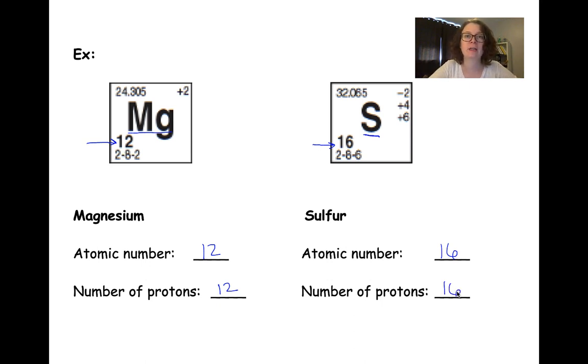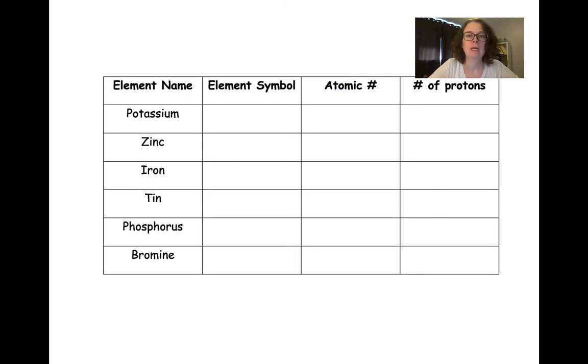There's a ton of information on each square of the periodic table, and we can do some practice with these chemical symbols. Luckily for you, you do not have to memorize the symbol for each chemical name. You'll want to get out Table S of your reference tables. This is a very important table. It has all of the element symbols, all of the full names, and all of their atomic numbers, along with a lot of other information that we'll use throughout the year. If you know a symbol but you're not sure of the name, you can go to Table S and find that as well.